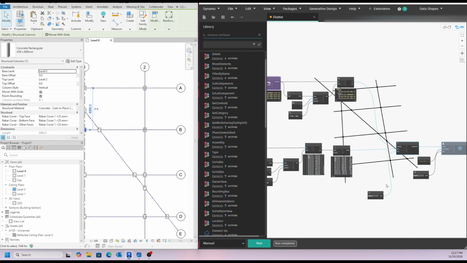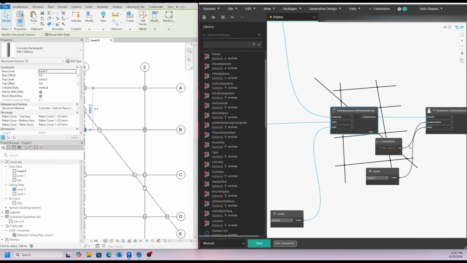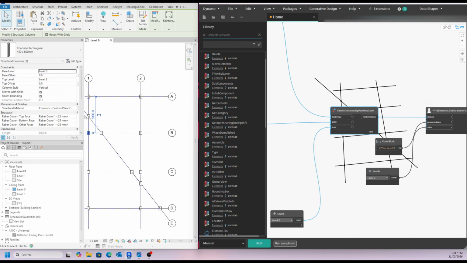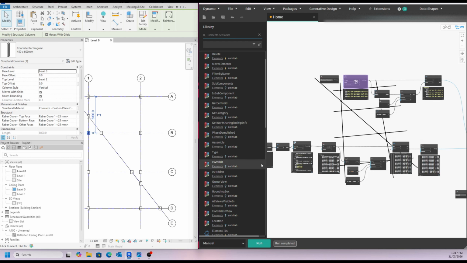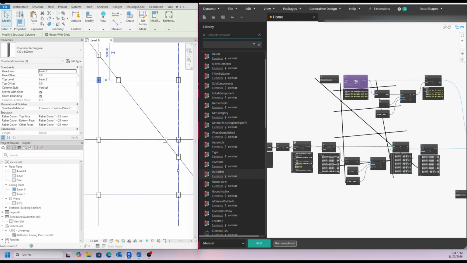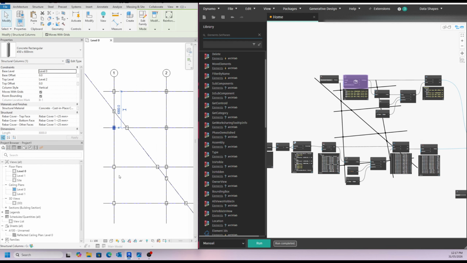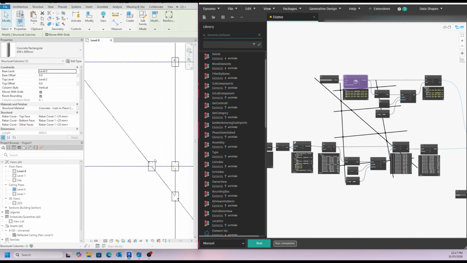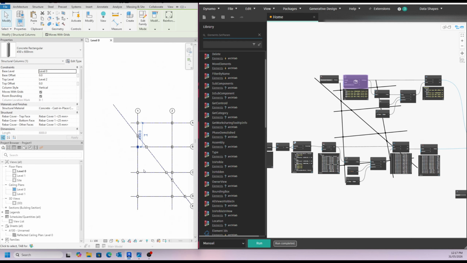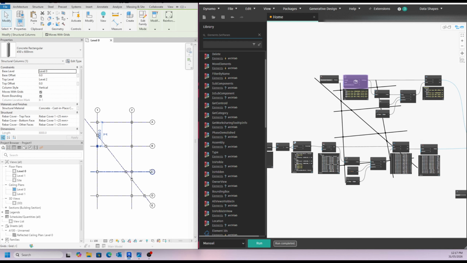So that's it. I guess you can add more parameters on here if you want to change, like if you want to give the columns an offset, maybe even a rotation on the grid. Up to you. But for starting places, putting these columns at the grid intersections, this is your base start.